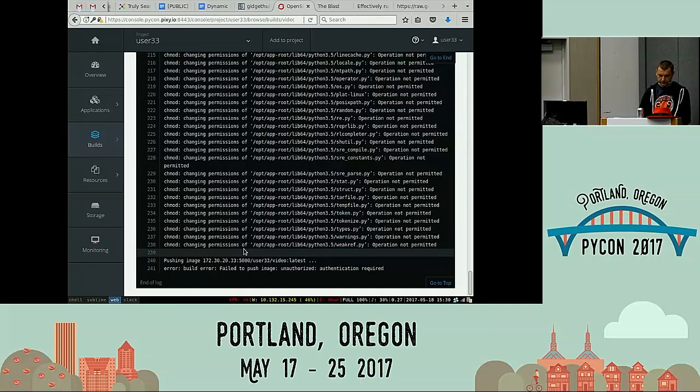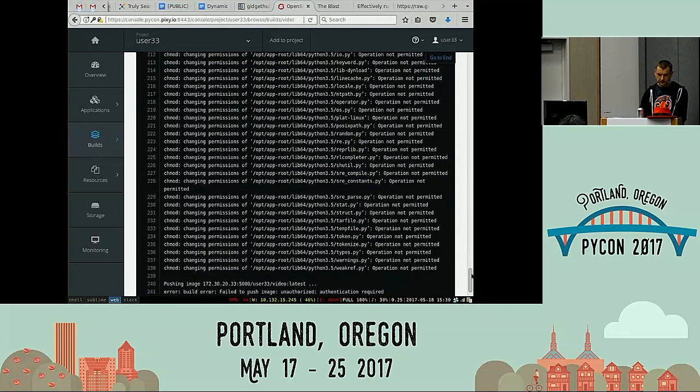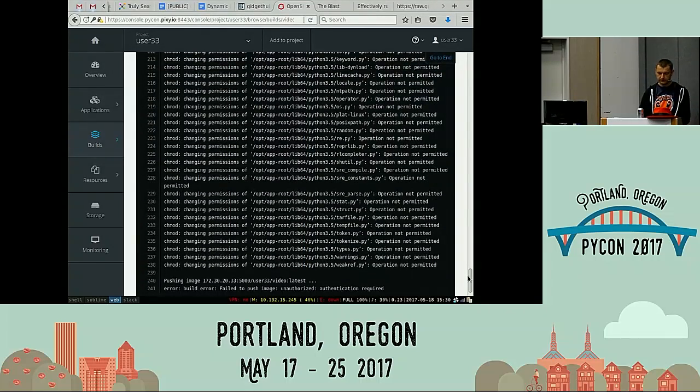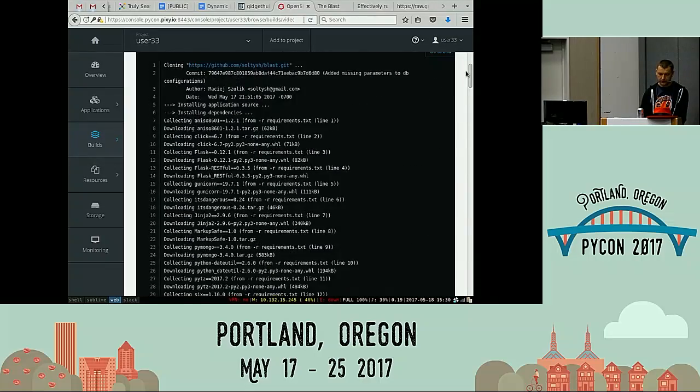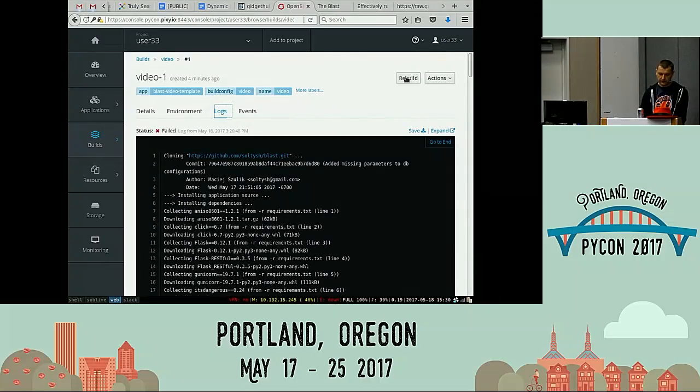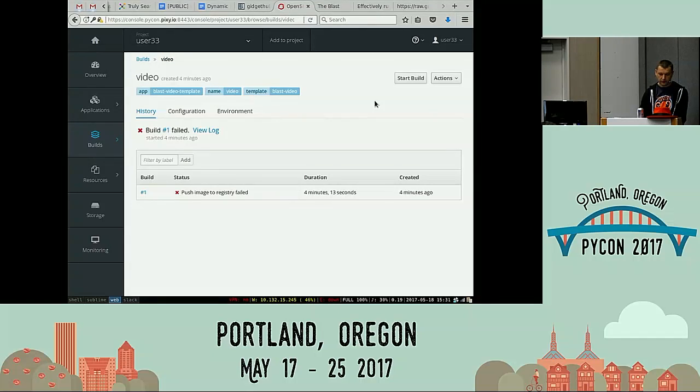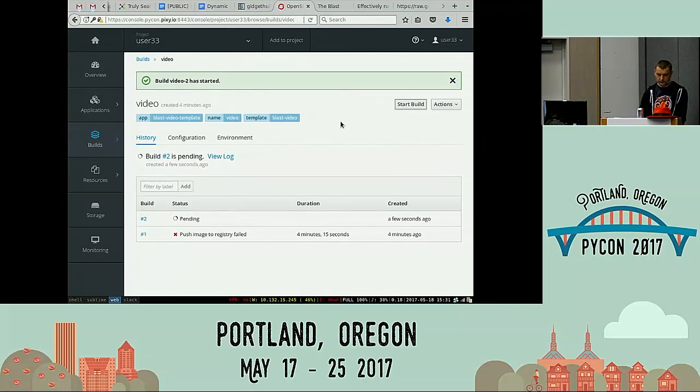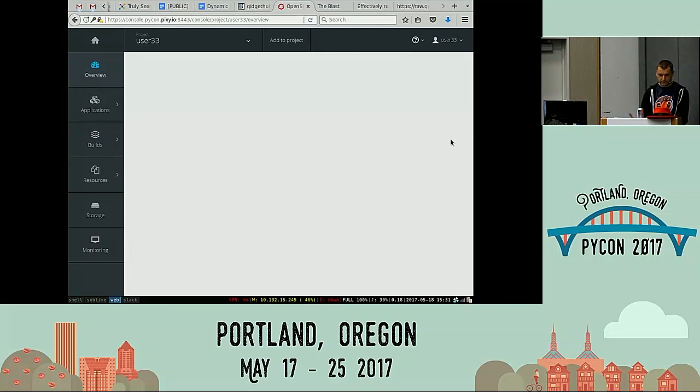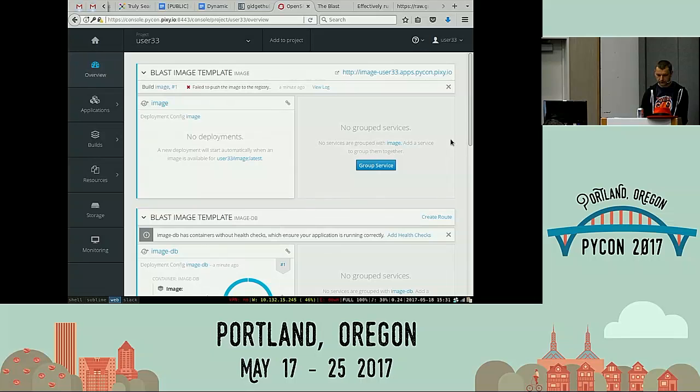It failed pushing to the integrated Docker registry. It sometimes happens. I don't know why. There's some race condition in where we set up the secrets for pushing those. So the easiest in this case is to trigger a new build. That's what we will do in that case. It usually happens when we're smashing the platform with too many builds.